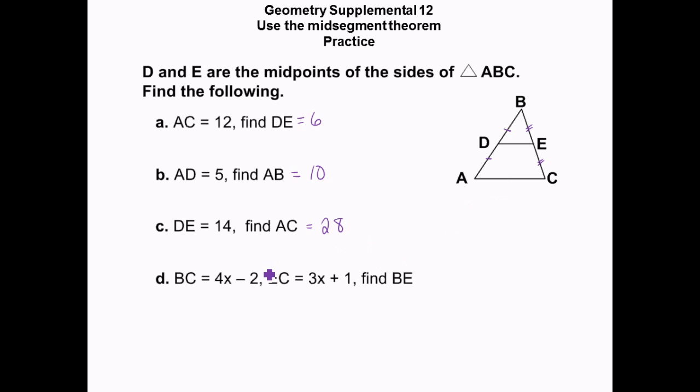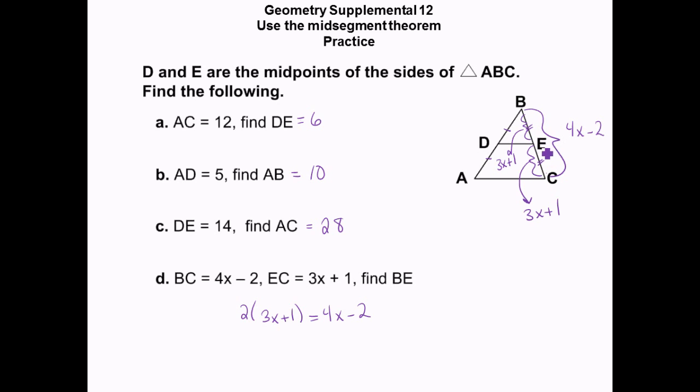And then just because I'm evil, we threw some algebra in. Actually, I didn't write this, but okay, BC, that's this whole thing right here, is 4x minus 2. EC, that's this length right here, is 3x plus 1. Well, no. So would that be 2 times 4x minus 2? Not 2 times 4x minus 2. 2 times 3x plus 1, yeah. Because we have to have 2 of these to make this whole thing. Okay, this part, 3x plus 1, then that makes this part also 3x plus 1, because these two lengths are equal because of the midsegment.